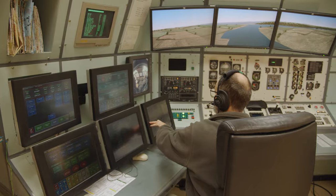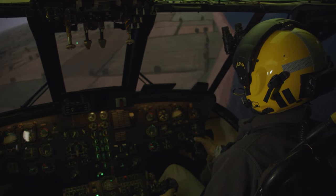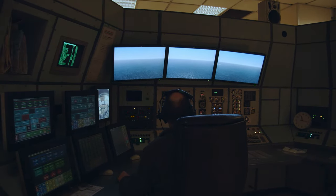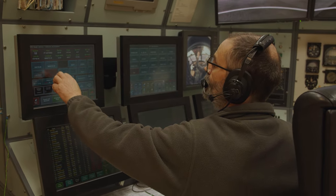I'm Craig Whitson-Fey, I work for HeliOps and I'm the training system architect, and my office is here at Royal Naval Air Station Culdrose in the Seaking Simulator. We have the front seat dynamic simulator and we also have facilities for ground instruction, so we deal with all aspects of aviation training from the front seat through to the back seat, including ground school and synthetic training.